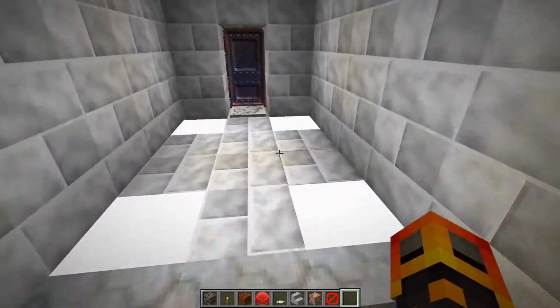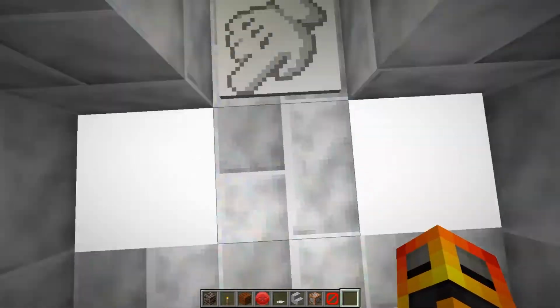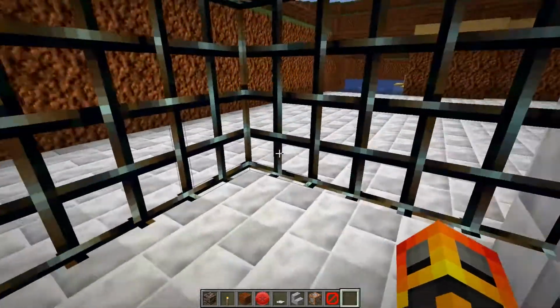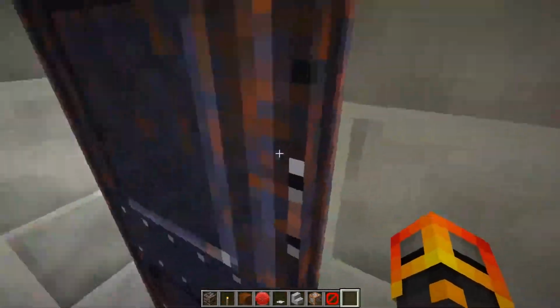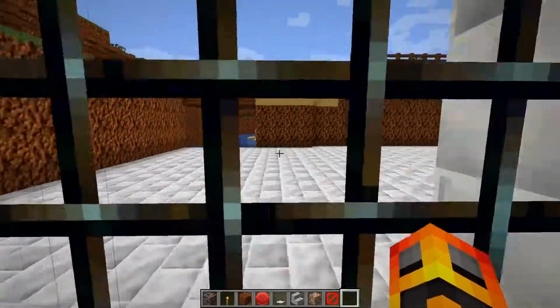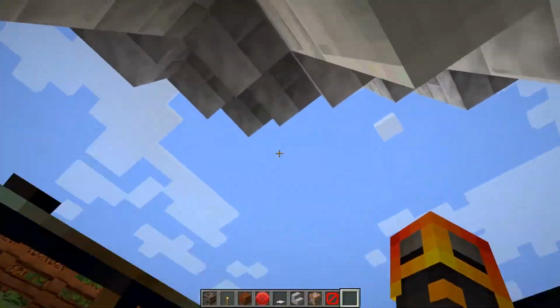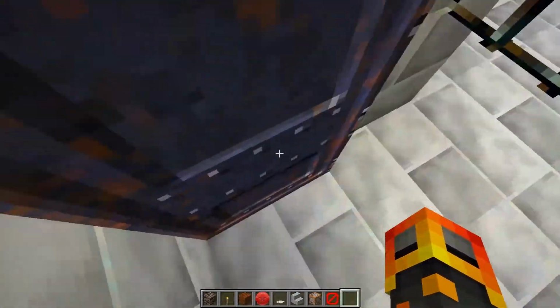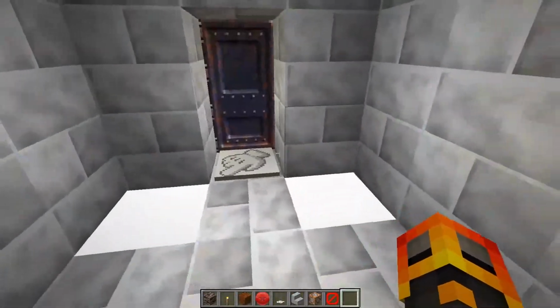You'll end up right here, and then what I'm thinking about doing is putting a command block right here that removes this gate, so that you can go through. But right now, you can't go through. That's just to prevent you from being able to go through this door from the beginning.